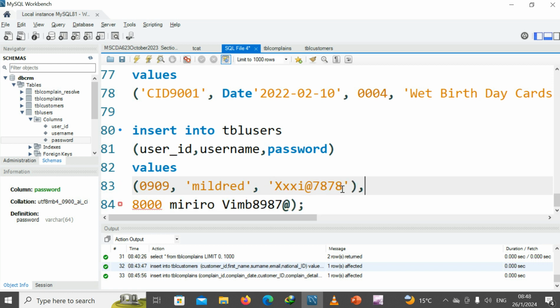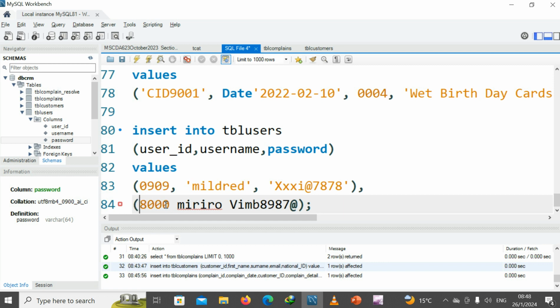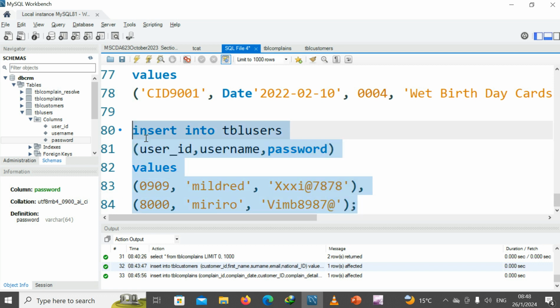Then close it, put a comma. This one, open it, put a comma there. And then here we say that, put a comma. Right. So these are the users that we are going to insert.